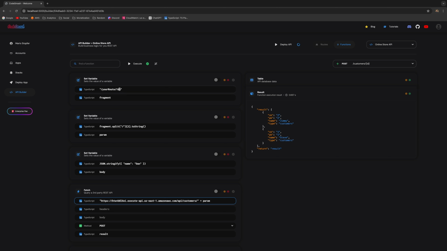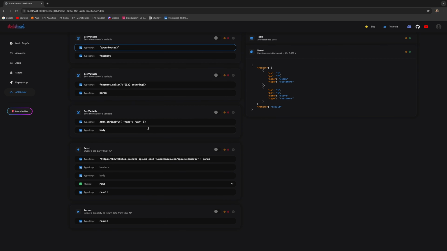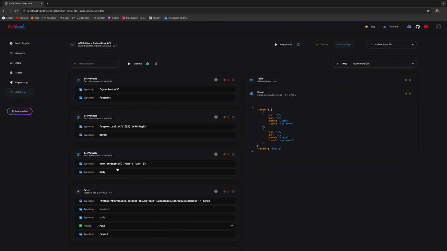And the ID is going to be, I think the next one's going to be 3. Yeah, it's 3. And just make sure to take the body variable, which holds our data that we're posting to our API, and put it right here, and finally execute.